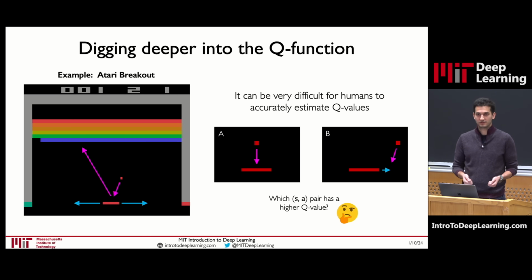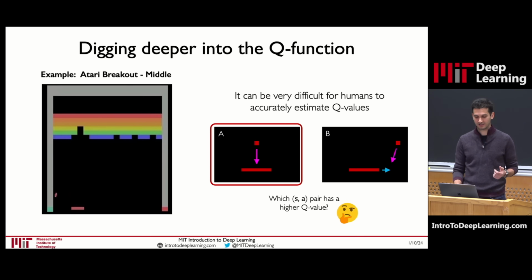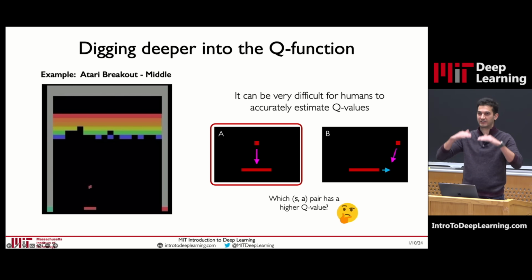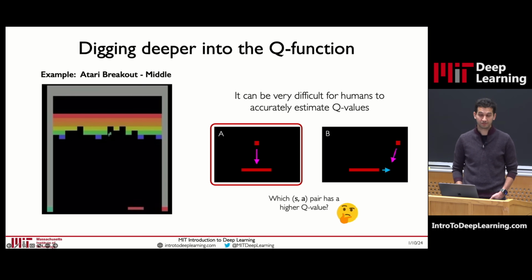So this is just a great example of why learning a Q function is not always so obvious. A very intuitive answer would be A, but in reality, we can actually look at how a policy behaves in two of these different cases. First, let's look at a policy that was trained to maximize situations like A. We'll play this video forward a little bit. This is a very conservative policy. It's usually just hitting the ball straight back up to the top and learning to solve the game. It does break off the colored blocks on the top, but it's doing it in a very conservative manner, so it takes some time.